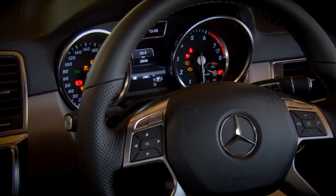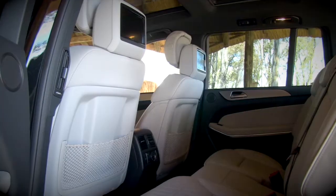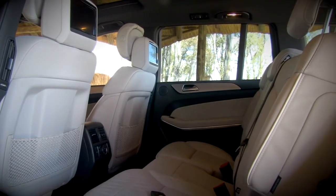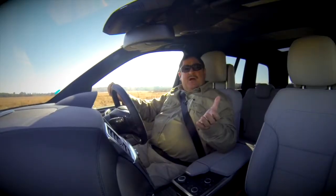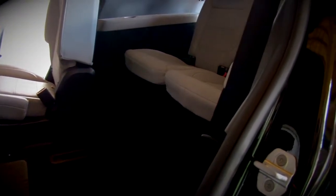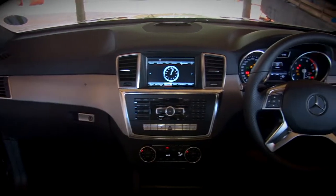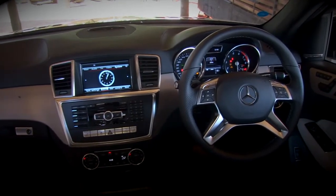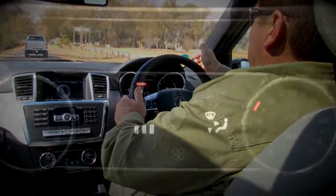You've got to give it to the folks at Benz — this interior is sumptuous, plush and very la-dee-da. The GL's interior actually compares well with the S-Class, but you get seven seats. There is a lot of space, with occupants enveloped by luxurious leather and fancy aluminium. You need a degree in Mercedes GL to properly understand all the tech, but the tech in here is really advanced.